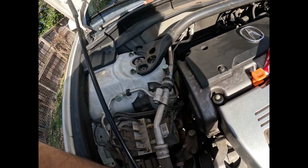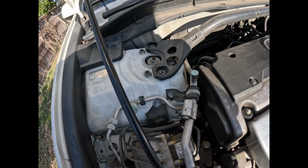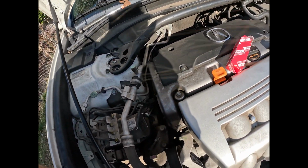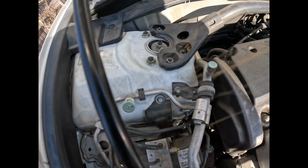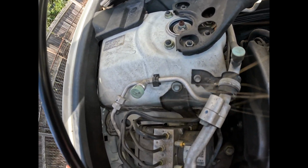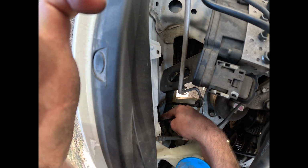So all you gotta do is get it to line up, just like that, and twist it clockwise until it locks in all the way, and it is, again, vertical, just like the other one was. You want this little tab right here, fingers on, to be about over these numbers right there.